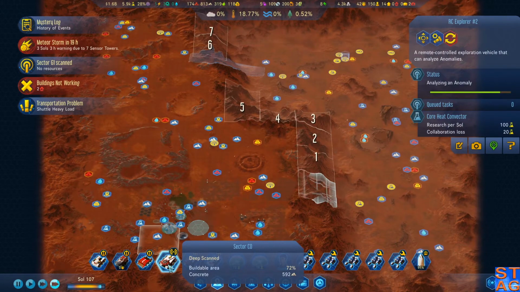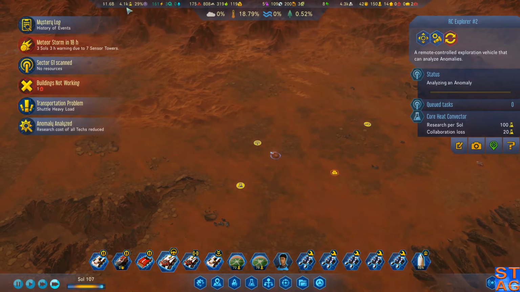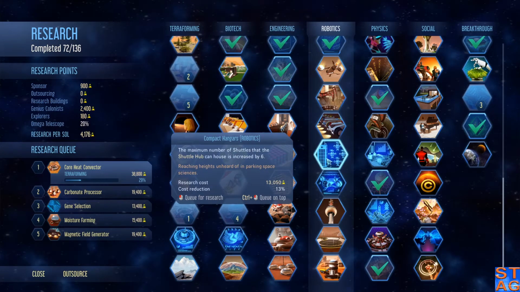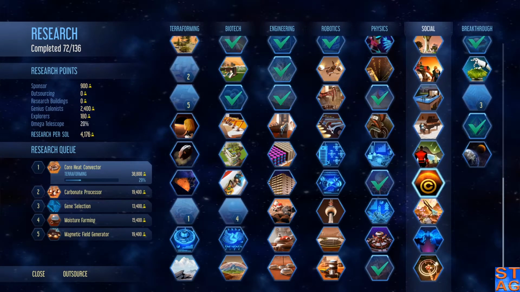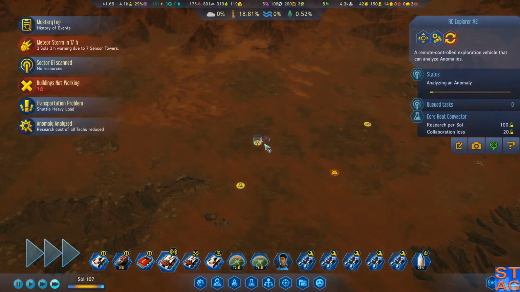You are almost done scanning the first imprint. Anomaly analyzed. All texts have now been reduced in cost. We'll jump in here right now to see what we got. It's a 3% reduction. So the ones I already have the 20% reductions on now become 13, 10 becomes 13, 20, 23. And this one, I don't have any social discounts, but this is just now a 3% discount, which is better than nothing. And these numbers will continue to stack as I get more things.